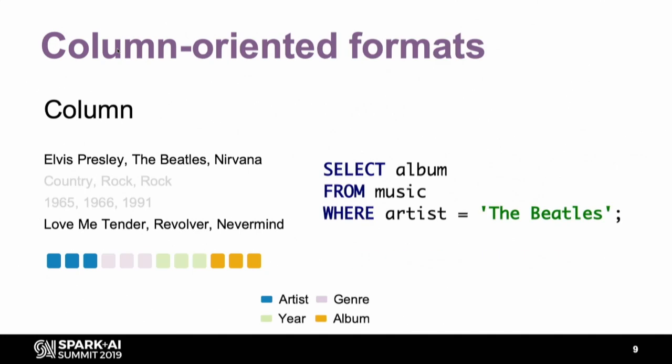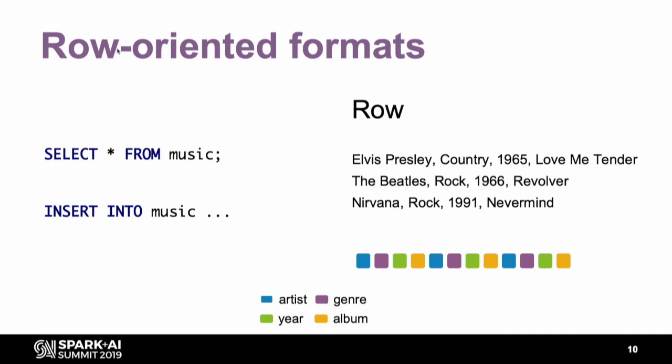For columnar format, Spark reads less data by only reading the required columns. In this example, only the columns artist and album are read. This is super useful for queries that only require a small subset of a wide table with many columns. For row-based format, the write performance is better since the write is sequential and the appending is faster. It's also useful for queries where most of the columns are required.